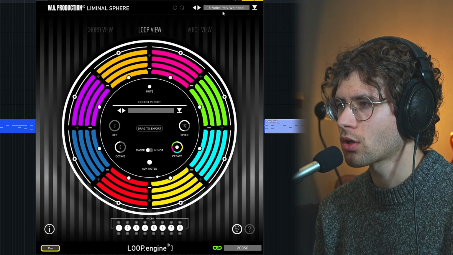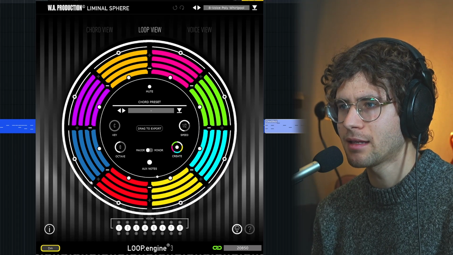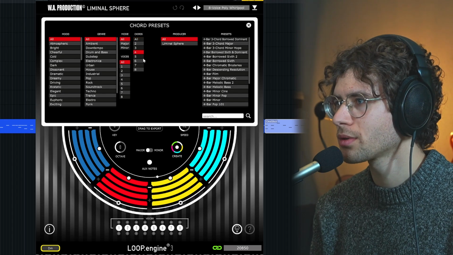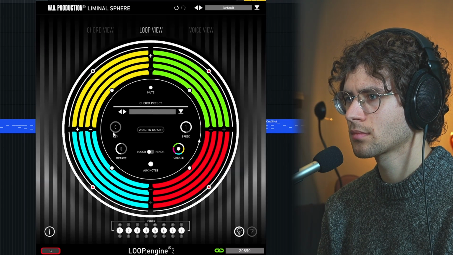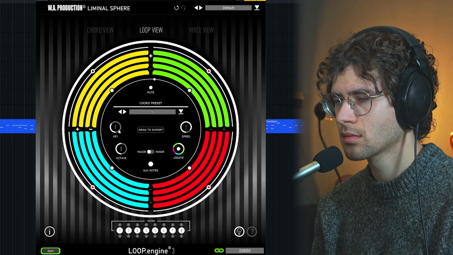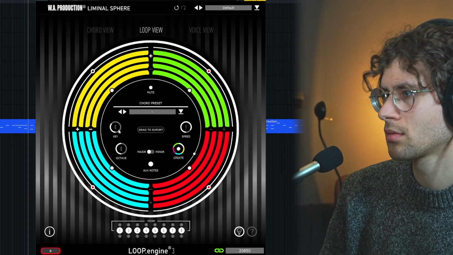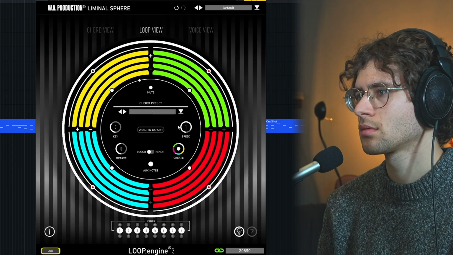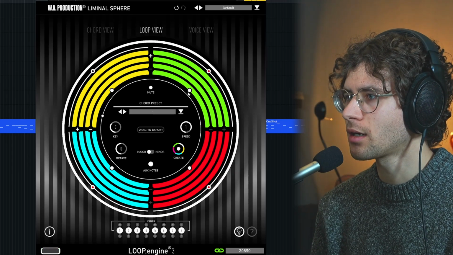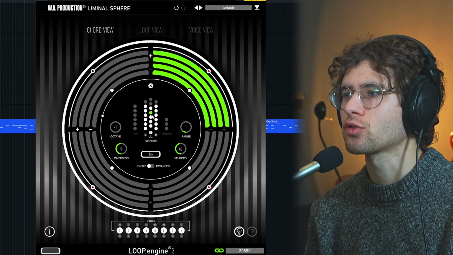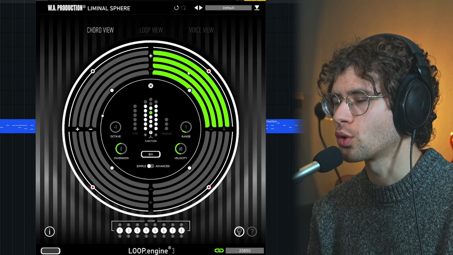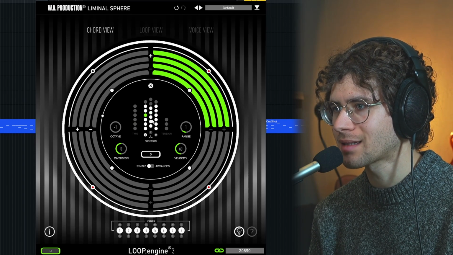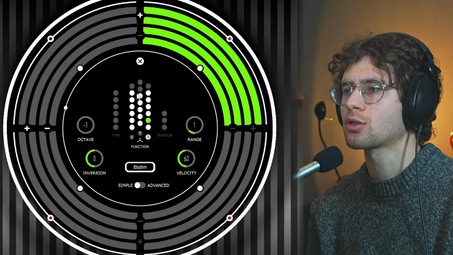This 8-voice poly whirlpool has quite an elaborate 8-bar chord progression. Maybe let's simplify that down a bit to a 4-bar loop. We can change the key. Or if we are in the loop view and we click on one of these buttons, we are automatically taken to the chord view, and now I can edit which chord this is supposed to be. Currently it's E minor, but if I click around here, I can select a different chord that might also fit well into this chord progression.